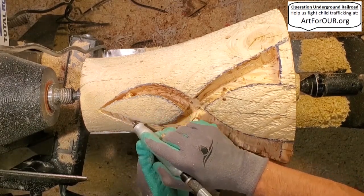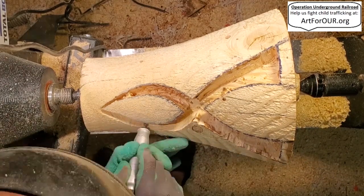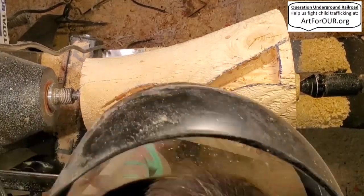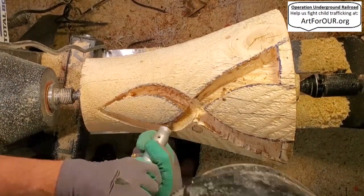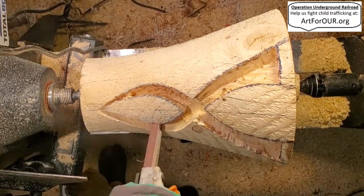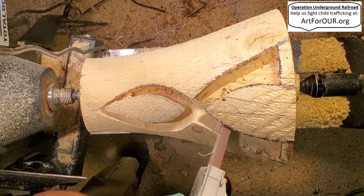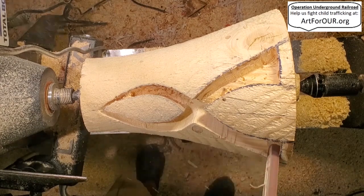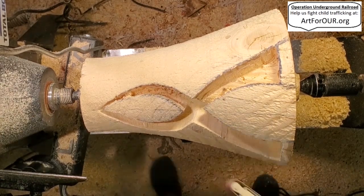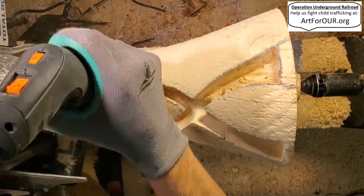The other thing I'm doing, you'll notice, is I'm drawing out my designs and my plan. Just as a point of interest, in science you keep lab notebooks and write down your findings and what happened so that you can refer back. I want to show my designs at the beginning so you can judge how close I got to what I was trying to do, and to keep myself honest. I never want to sit back and go, wow, look at this cool thing I made, when that really wasn't my plan.